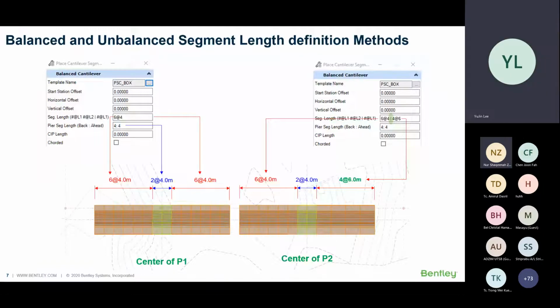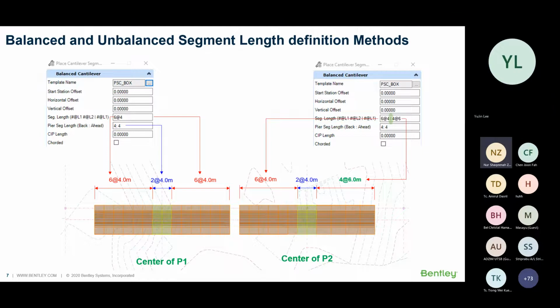Before explaining how to place the segment, I want to let you know how to define balanced or unbalanced segment lengths using the vertical bar on your keyboard. We will define pure segment lengths using a colon, because the analytical tool RM has to know the middle of the support point.